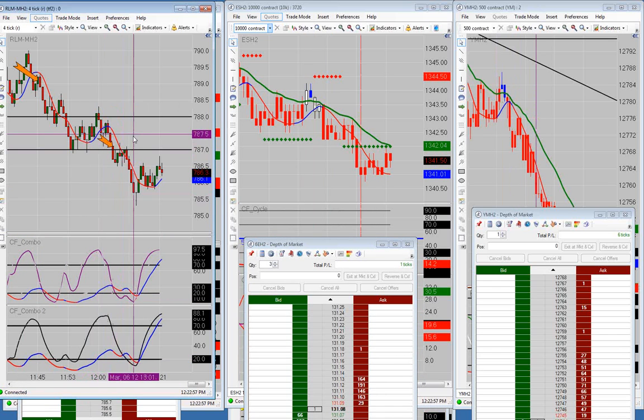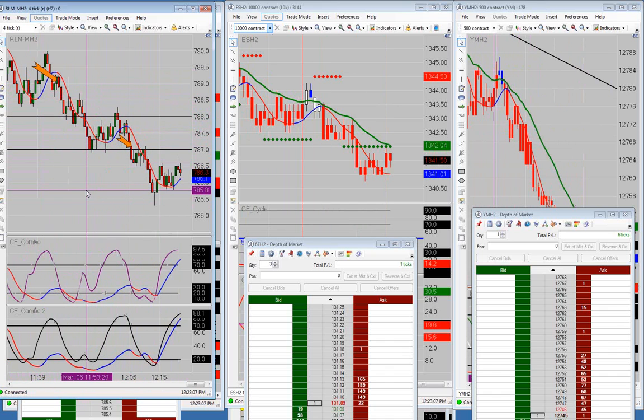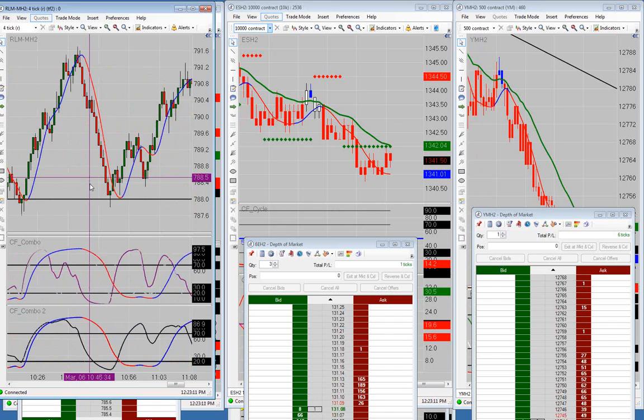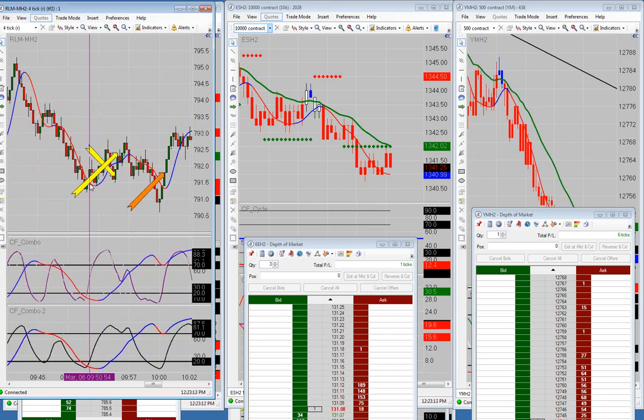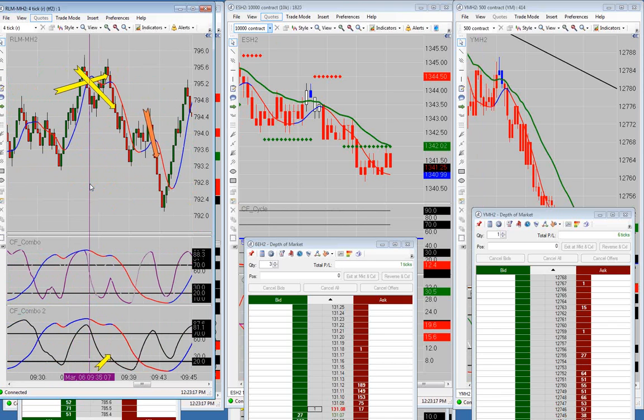Okay, I missed a trade. I missed 2 trades. I missed one right over here and another one right here just a couple of minutes ago. Those would definitely put me back at break even. But anyway, I'm going to slide back here to the beginning of the day. I didn't take any trades on the ES today. We had a couple of spots where it might have set up, but I'll get to that in just a minute here, okay?